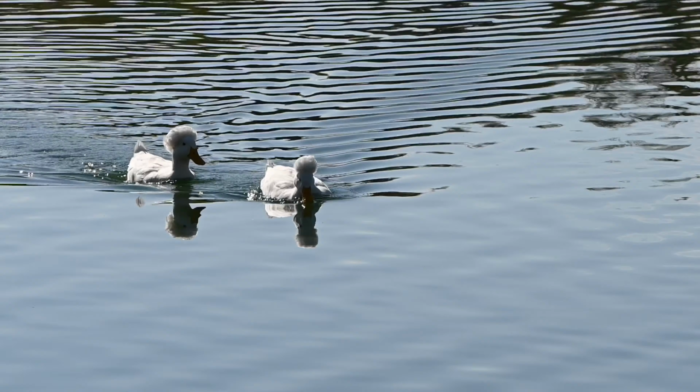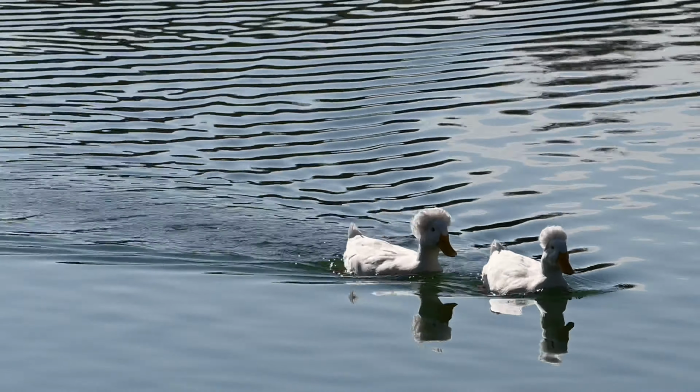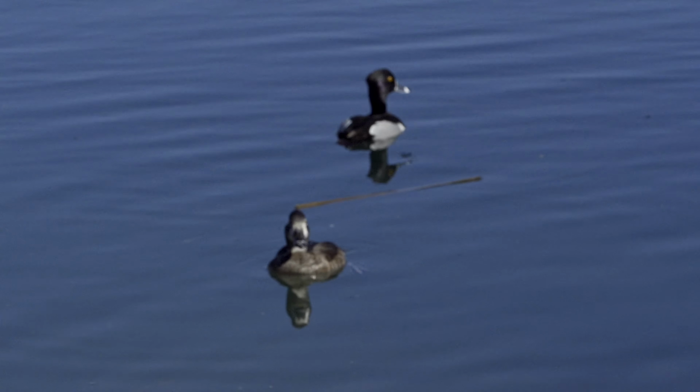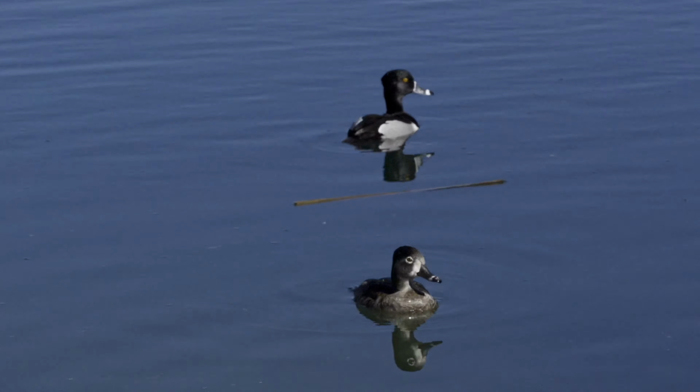You may notice that in some of the videos, it actually lost tracking of the ducks a couple times. And I don't understand what happened there. The camera was in auto mode, and I actually switched it to program mode just to see what it would do. Some of it was on a tripod, so there shouldn't be a reason for it to lose track. I set it to animal mode with the autofocus full-time tracking, but I'm not sure why it kept going in and out of focus. I wasn't touching the shutter or doing anything. I just turn it on, begin recording, and move it around to keep track of the bird.